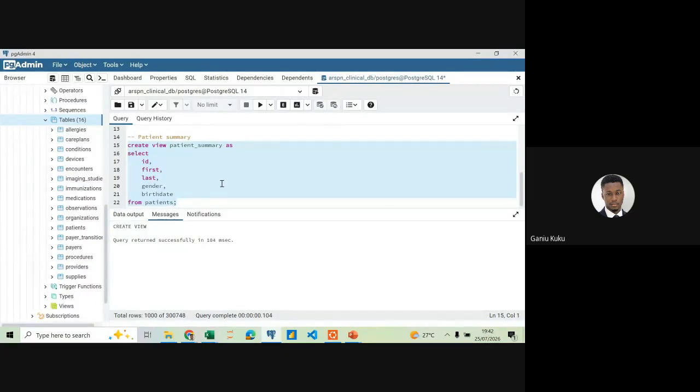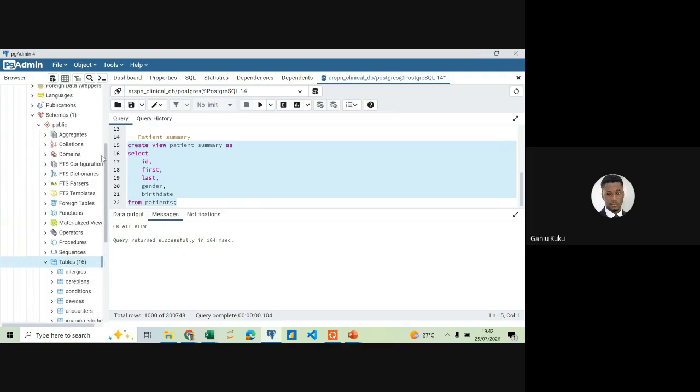Where's our table? I think on this side we'll have data output. No, it's not there. Who stole our table? Where is it?